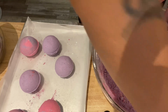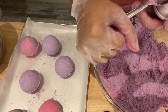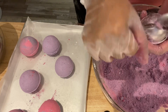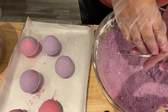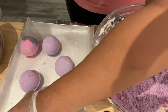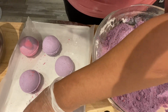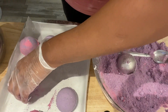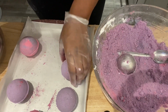Now, when it comes down to using those waffle molds and stuff like that, I'm realizing that those molds do not work for my environment, because I have to use more of a kinetic sand, wetter batter just for it to stick together because of the climate. I had to turn my heat off because I felt like even my heat was drying out the bath bomb. Seriously. So for me, I have to use those plastic 3D ones that I just have to tap on when you lay it down on the sheet and go from there. So those are going to be the ones that I actually use.